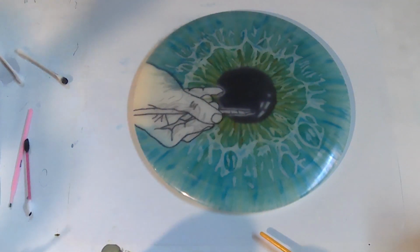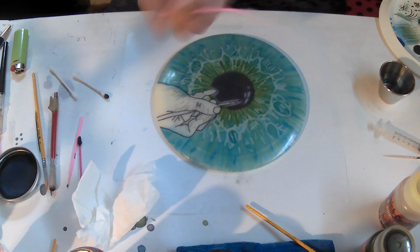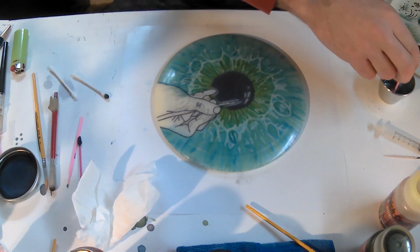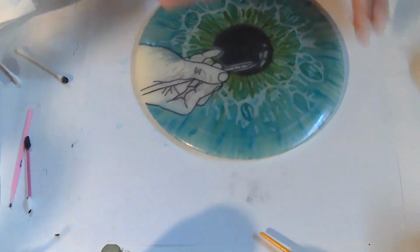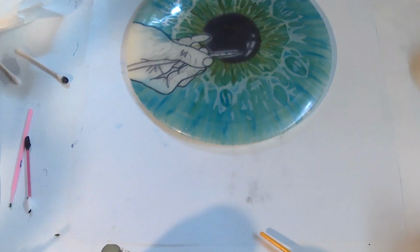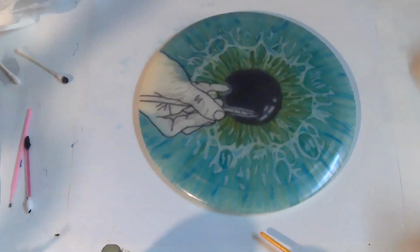I'm gonna rinse this, and we'll see. So what I have in this little container here is a little bit of acetone. I'm gonna dip this in it, dab it on some paper towel, and then try and get in there and clean up the reflections. I think there we go. That's beautiful. The only part we have left is the hand shading.